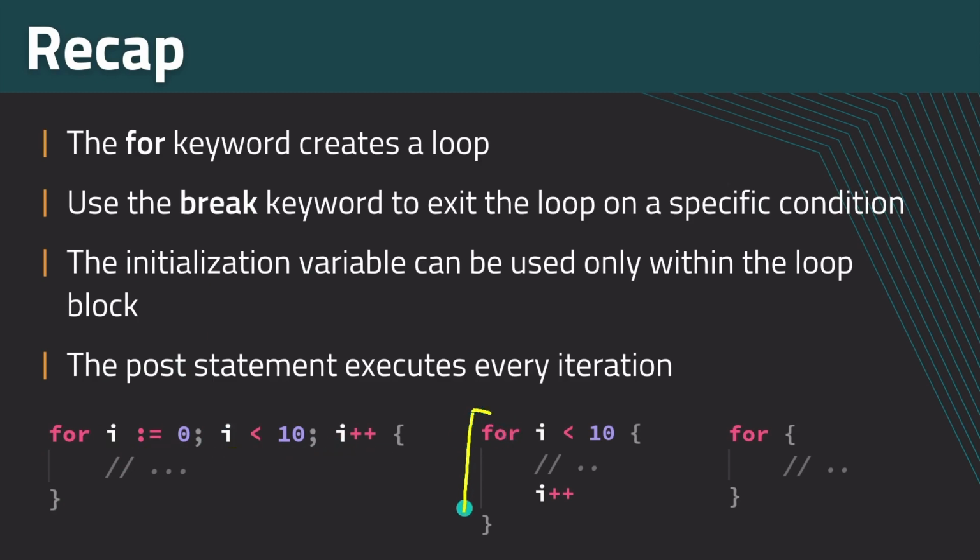We have the while loop where we have a variable created previously, and as long as that variable is less than the value supplied here, then we'll execute the loop. Always remember to increment that within your loop, otherwise it'll go on forever. And then we have the intentional infinite loop where there's nothing right here. We just have for and our curly braces, and that will just go on forever.